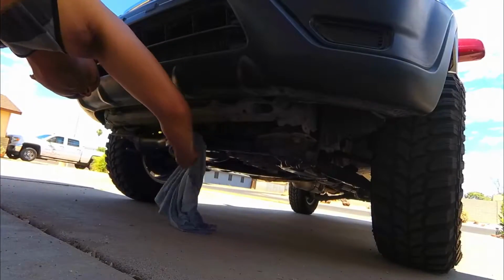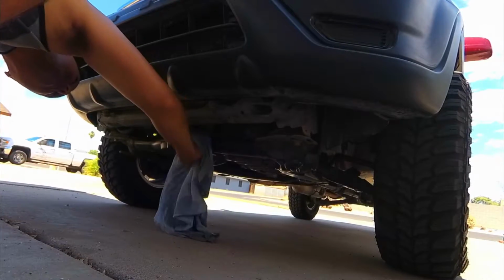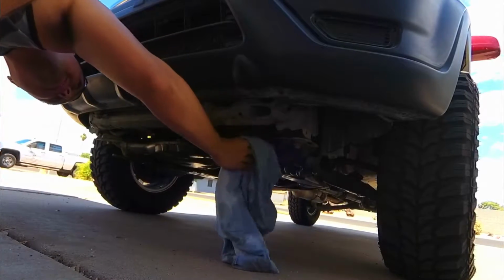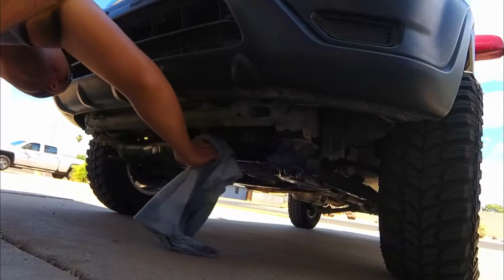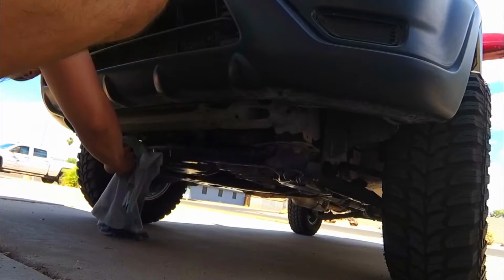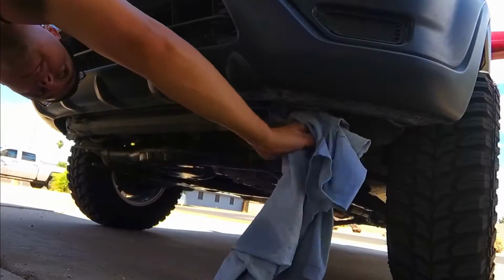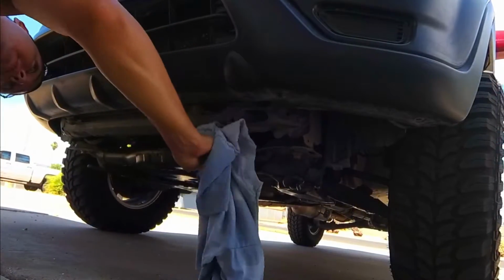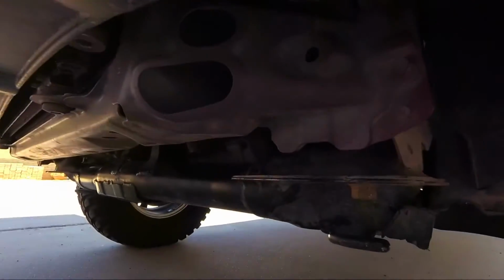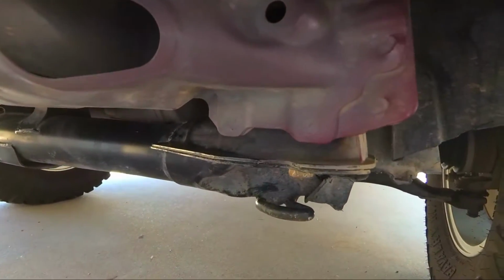Okay, so basically I'm just gonna get down here and wipe it down a little bit so the paint will last a bit longer and actually stay on the metal down here. Doesn't have to be perfect, but I do want the paint to stick, so we're gonna clean this up a bit down here. That looks pretty good. You can see the red now. It actually looks red now.